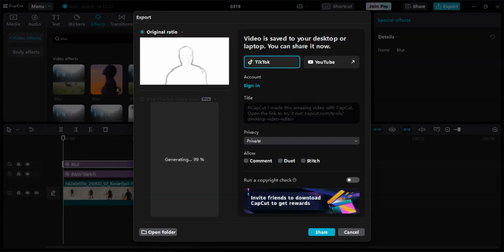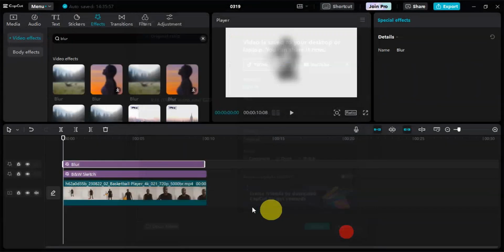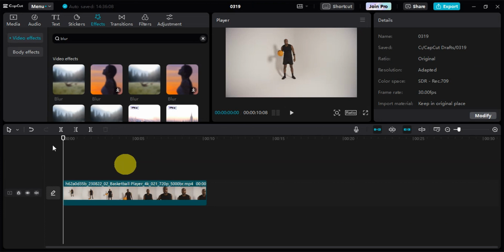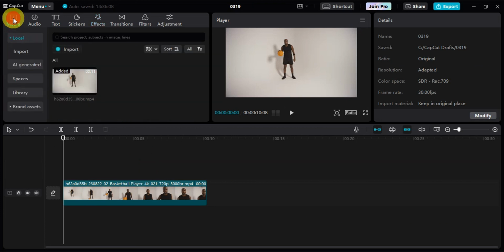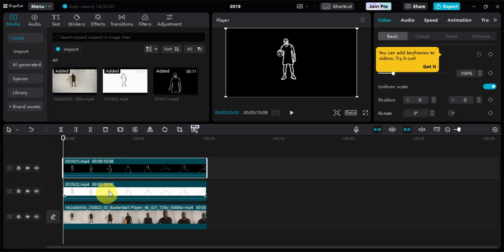Now once this is all done, what we need to do right after is to click onto cancel, head back here onto the video, and we'll remove all of the effects in here. So we're going to click onto media in here onto the upper left corner of the screen, and then drag and drop or import the videos that we just recently exported. We'll just need to find the video first. So it should look something like this. So we'll start onto the first video that we have exported. So we're going to click onto this one.